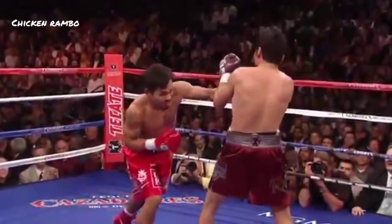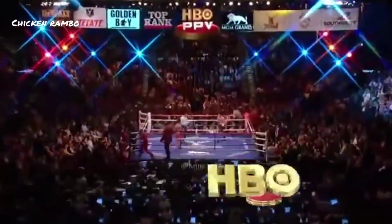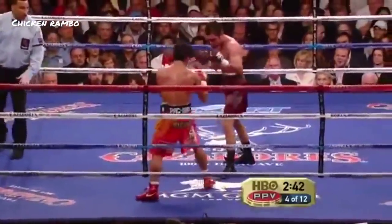Pacquiao has dominated. Manny Pacquiao is the first southpaw Oscar De La Hoya has fought since September of 1997, when he fought Hector Camacho. Pacquiao is always up with jabs. De La Hoya seems shocked and not ready for the left-hand lead of Manny Pacquiao. Right jab, left hand, and then he moves to the side.